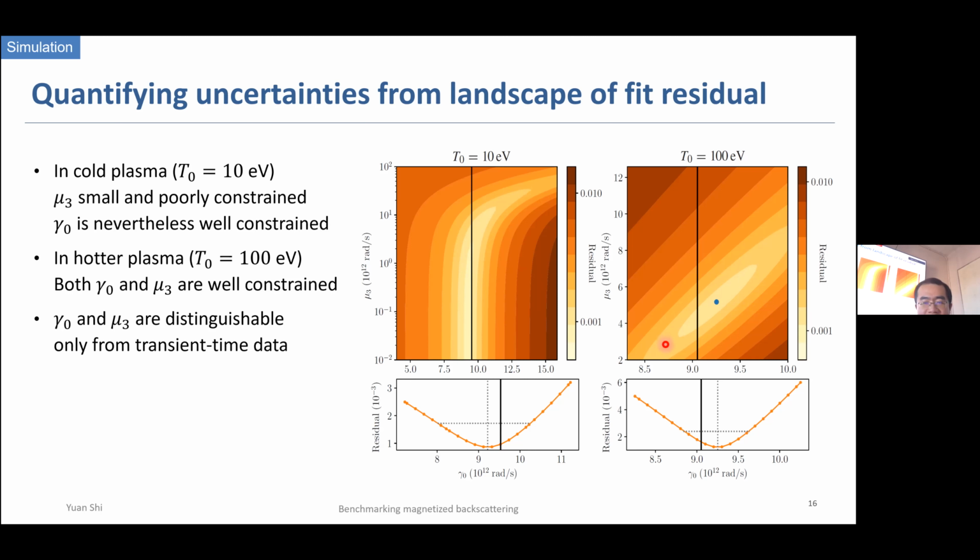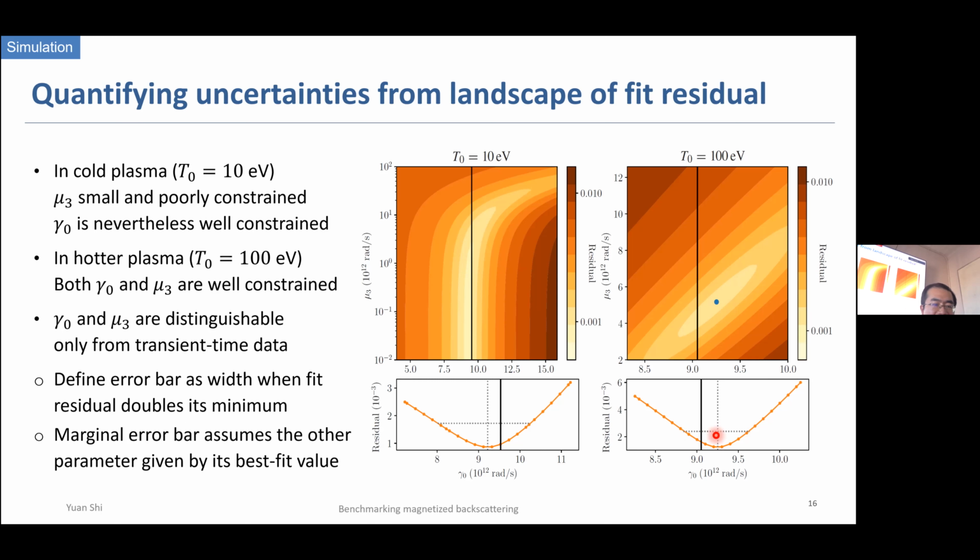Okay, so to compare with theory, we mostly care about gamma, so we want to marginalize over the damping. Then you have this 1D residual. The dashed line is the best fit of the data, and the black line here as reference is the analytical prediction. At this plasma condition, this is how much growth you would expect, and numerically, this is how much growth you measured. There's an error bar associated with your peak data because there are fluctuations and so on. Here we define the error bar to be the width that doubles the minimum residual. So this is the error bar. Later on, I'll show a bunch of error bars, and this is what they mean.